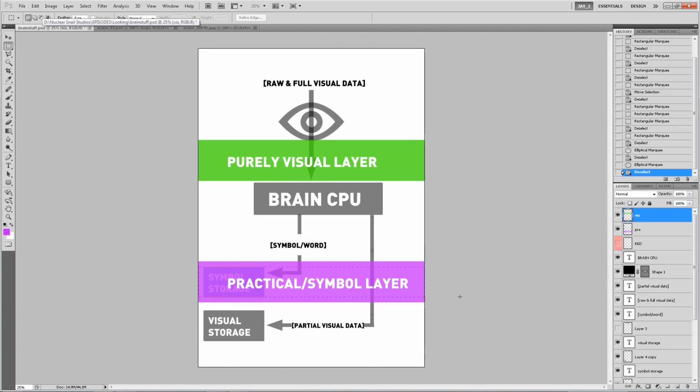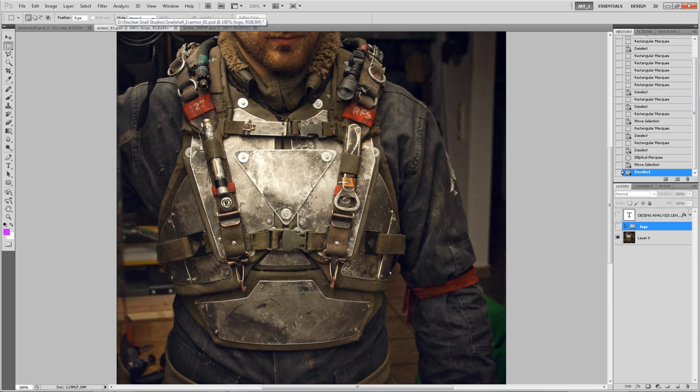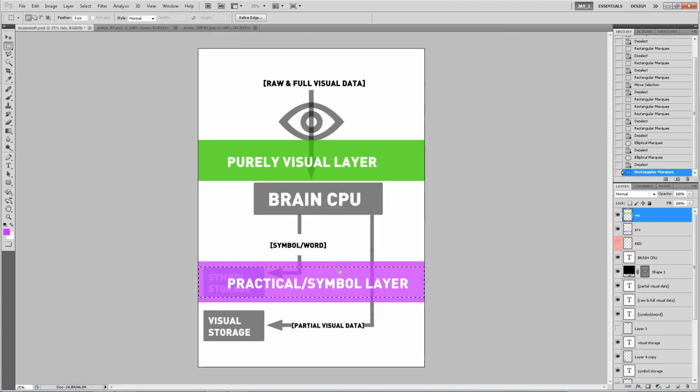So this practical or symbol layer is very, very useful for telling stories with your outfit, and telling stories is super important. So if the story I'm telling here is I have a bottle opener, it's a different story than if I'm telling I have a knife here, okay? Maybe it's a tactical combat knife, then it's very dangerous. Maybe it's a multi-tool kind of knife, which means I'm a kind of handicrafty man. So this practical layer, it is not useless. Don't get me wrong, you must use this in order to tell good stories.